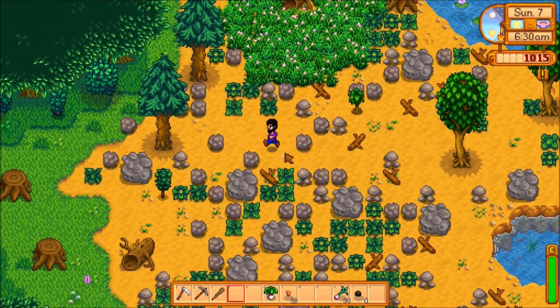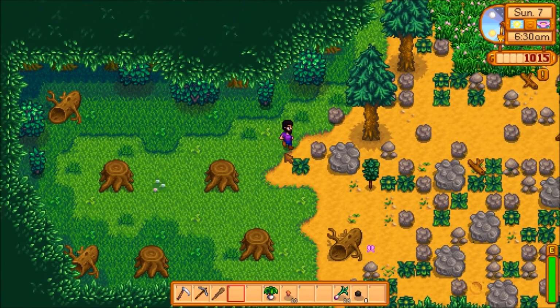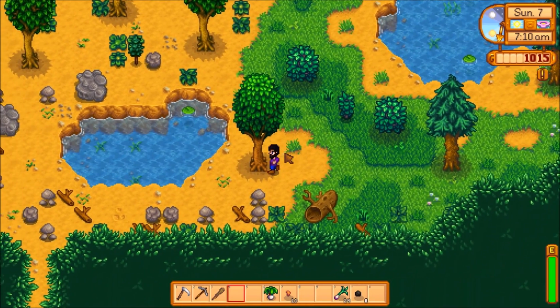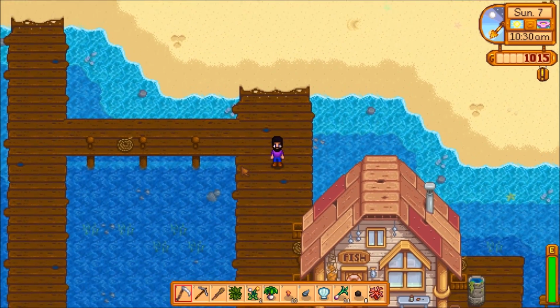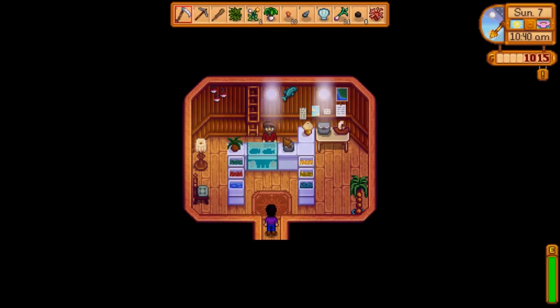Also, if I'm lucky in my foraging, I will find some items that are worth some good value, especially on the beach, and that will help me. So far, my farm has given me nothing. That's okay. I'm going to head to the woods to the south and then to the beach. The beach has given me a few small things, so I'm going to go ahead and sell those to Willie for the instant profit, and then it's straight to the mines.